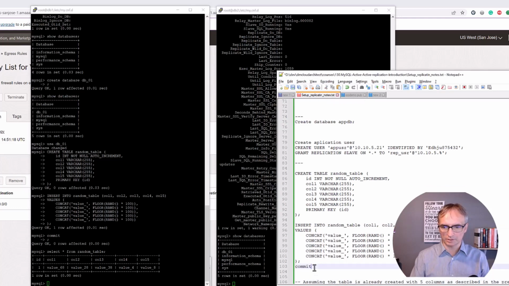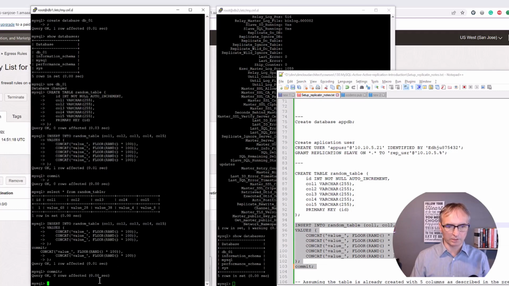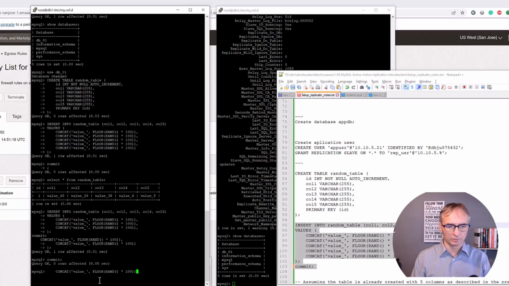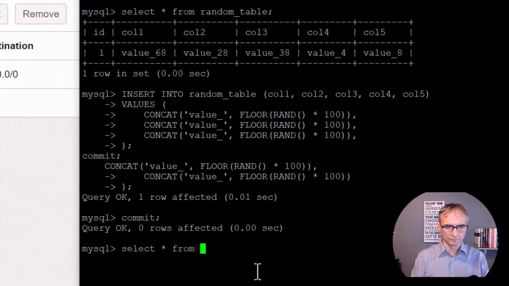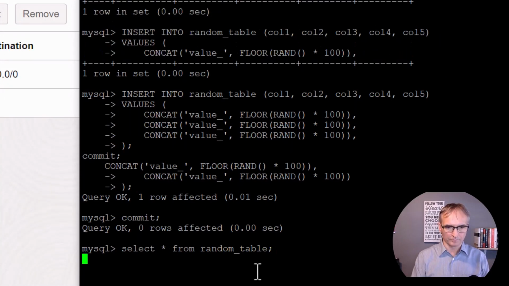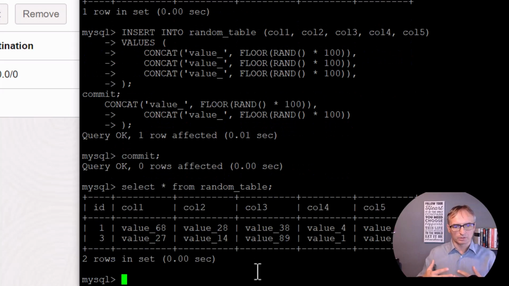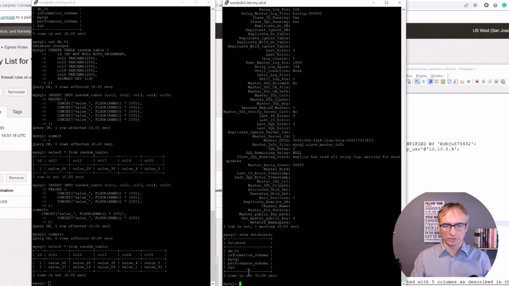Now if we want to insert one more time, what will our ID be? Because the ID is most important, what we're looking for. Okay, and we have 3. This is what we're expecting. We're expecting on this server the values 1, 3, 5 as auto incremental values. Now when we go to DB2, we're going to expect 2, 4, 6. But we're going to insert that here when we establish replication to this server.